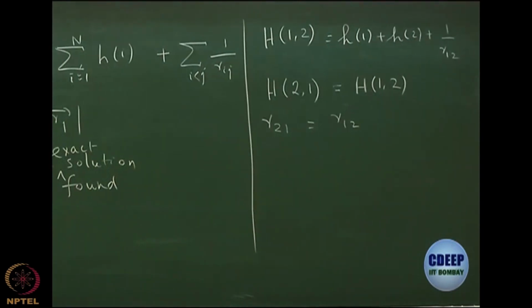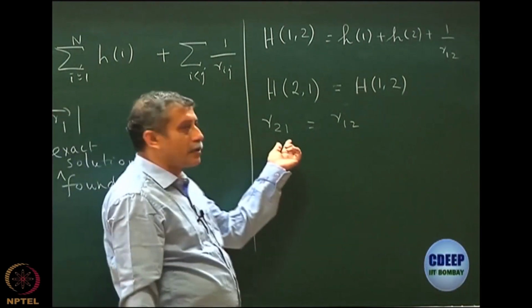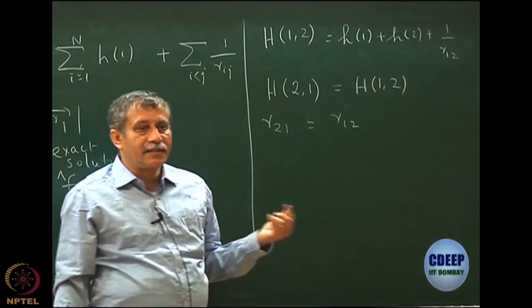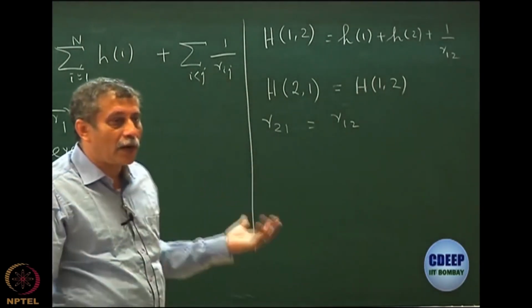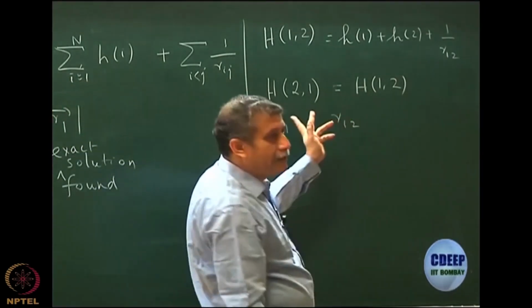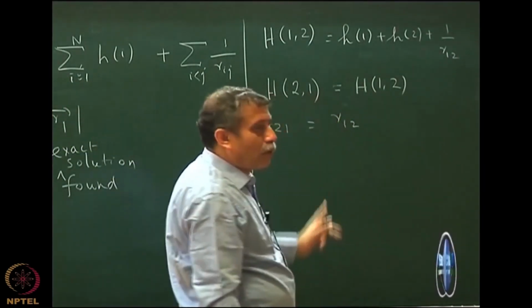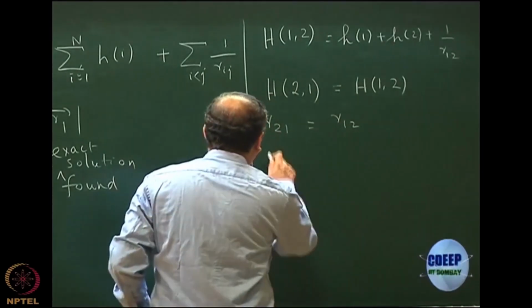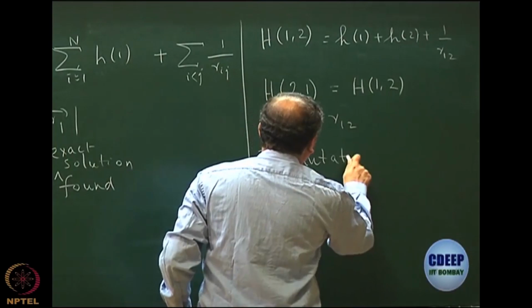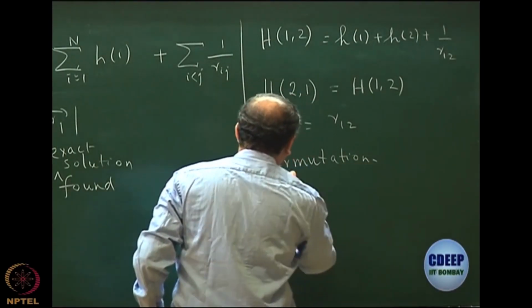So, it is just a question of writing H of 1 plus H of 2 or H of 2 plus H of 1. So, the point is that R12 and R21, each of them represents the distance between the coordinates of 1 and the coordinates of 2, and this distance is invariant, whether I call it 1 to 2 or 2 to 1. Hence, the entire Hamiltonian is invariant if I interchange 1 and 2. This is usually called the permutation invariance. So, the Hamiltonian is permutation invariant.